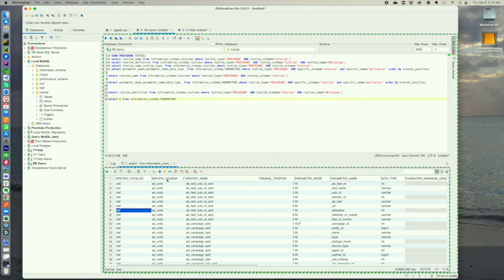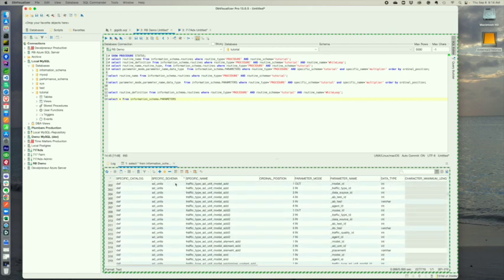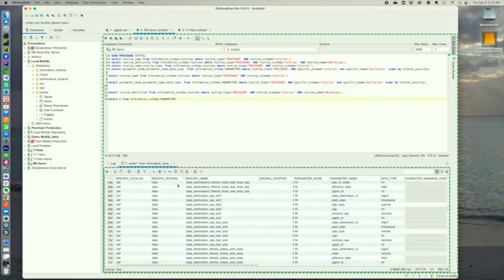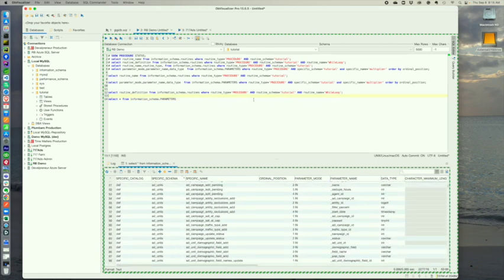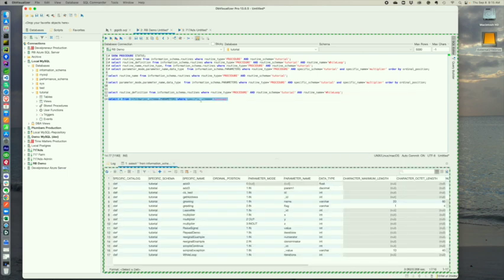I've got a lot of tables in here. Let's nail down our schema, and we're going to do where specific schema equals, and let's narrow it down to our database, which is what we're going to need to do anyways. So now we've got everything in our database. And we can see here specific name. Each of these is going to be our stored procedure.